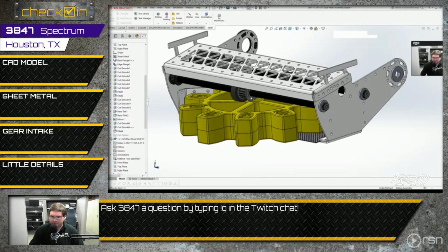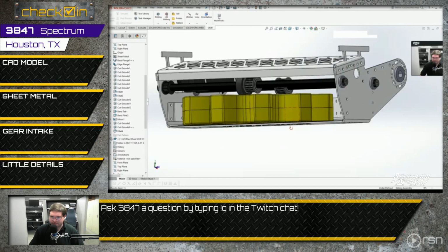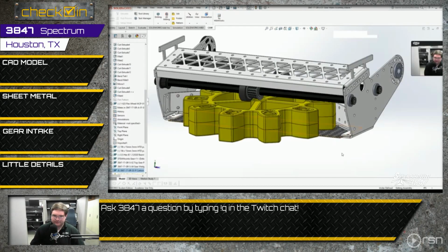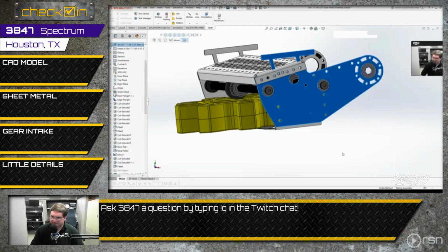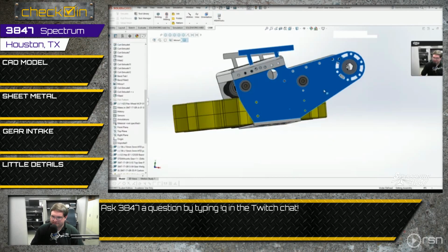But basically, the geometry you see here, we figured out, I think, starting Friday night. It started off with a couple drawings on the whiteboard, and then we put them into SolidWorks and started testing parts. But the idea is that the carbon fiber you see is a little bit ahead of the bottom of the wheel, so that the first thing it really hits is the carbon fiber, and then the wheel starts compressing. And then hopefully that kicks it up onto the carbon fiber, and can just yank it back into the intake.